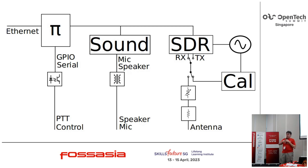How many people remember what the Novena is? Only a couple? Okay. So, Bunnie and Xobs built an open hardware laptop a few years ago, which included an SDR chip. But, okay, that's an aside.